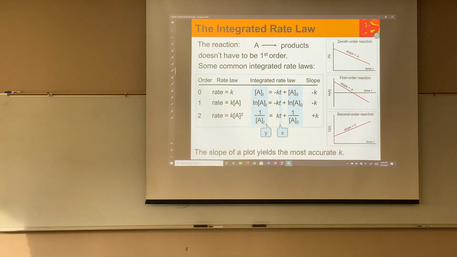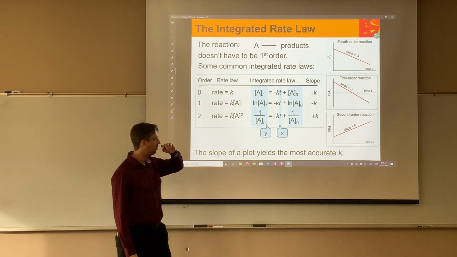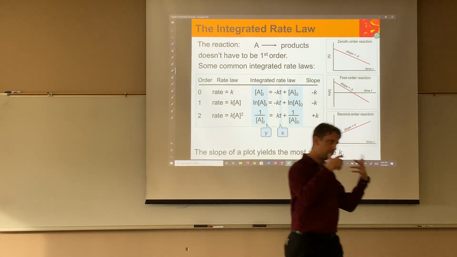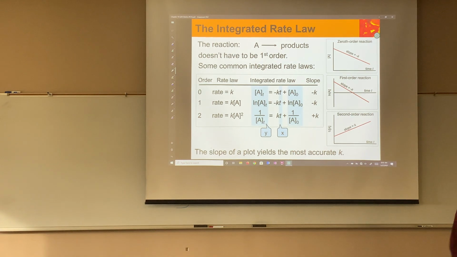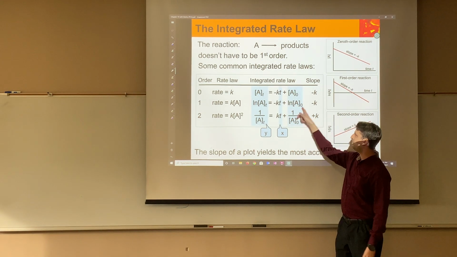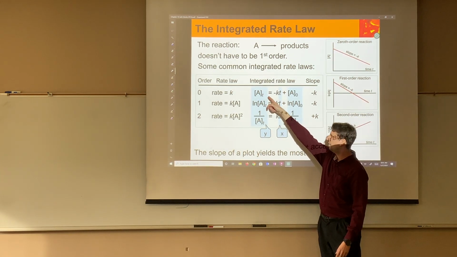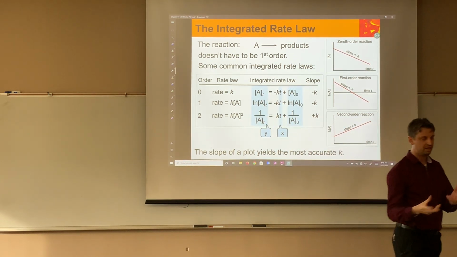Now we've got three integrated rate laws: a zero order, a first order, and a second order. They all are worked the exact same way, right? They look different, but you see again, we have an expression of our initial concentration, a given time, and then our concentration after that time has passed.